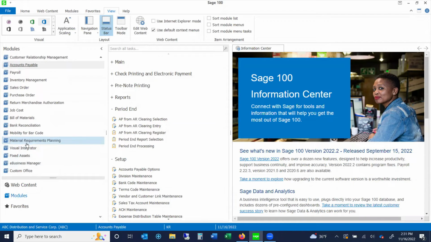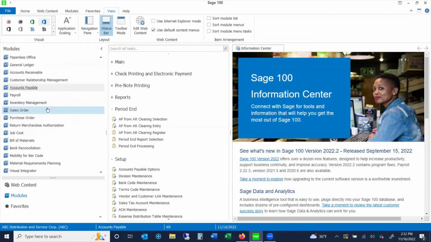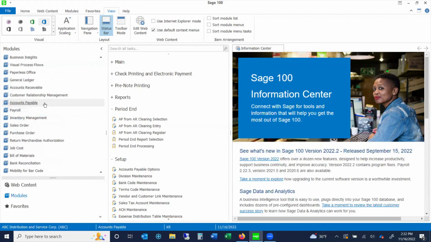So to get it in the proper order to make sure that I don't cross any of my wires, I start with my material requirements planning, my mobility for barcode, and then the next one that has a period end is job cost, and then purchase order, sales order, inventory, and payroll is always its own little beast, so that's only quarterly. And then I do my accounts payable, my accounts receivable, my general ledger. So I hope this has been helpful.